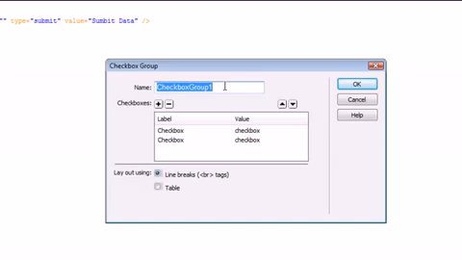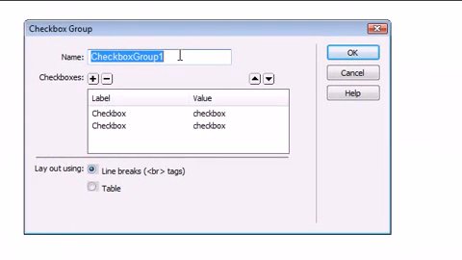And what this does is it gives each checkbox a name. So for this example, let's do language, and we're going to create some checkboxes that allows a user to click and say which languages they speak.